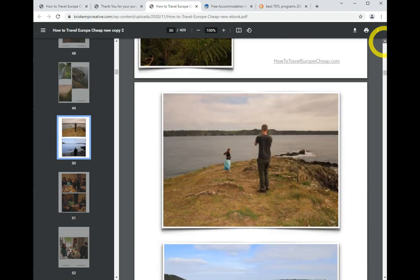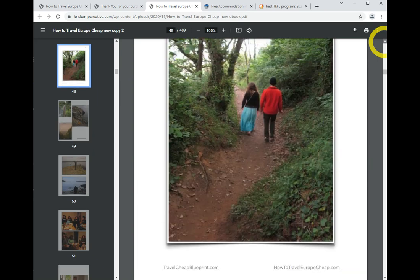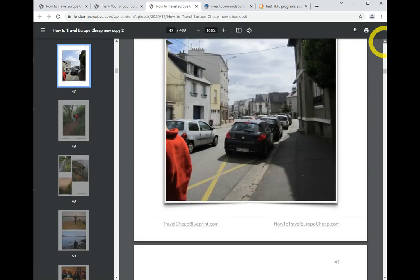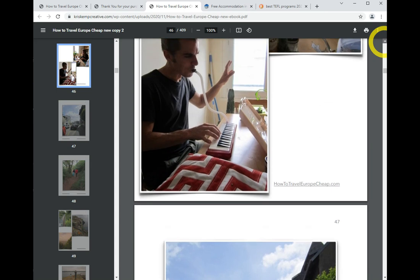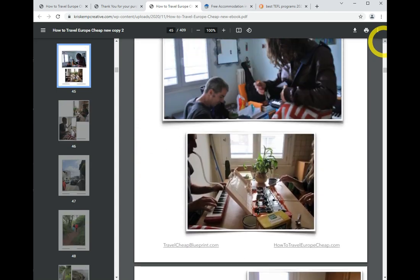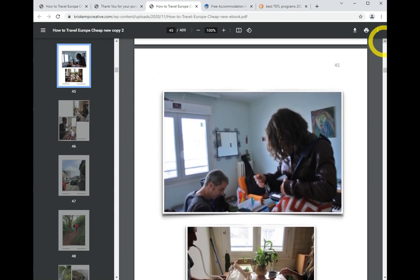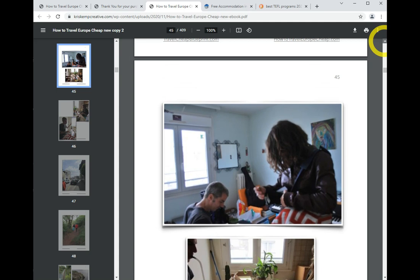Now I want to go over a few other things really, really quickly. I'll go over some of the pictures maybe rather quickly. When you're planning your trip abroad, figure out what you need to take and go as minimal as you can. It's easy. When I first went to Europe, I had a big backpack. It was massive, a hiking backpack, and it had a luggage carrier with wheels on it. I ended up abandoning the luggage carrier, leaving a lot of stuff and just taking the big hiking backpack.